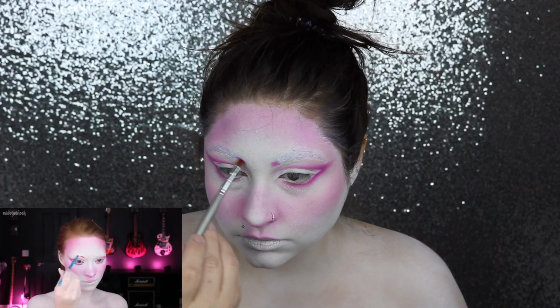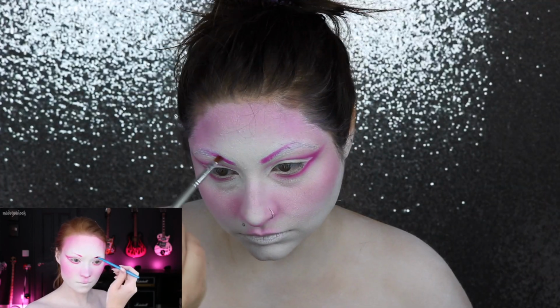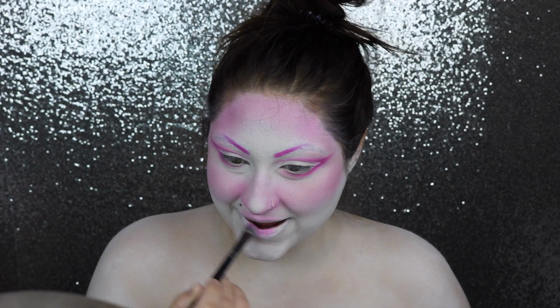For my brows, I wanted to draw inspiration from a pixie fairy type character and decided to go with a more straight up brow. I also added the hot pink to the inner part of my bottom lip.